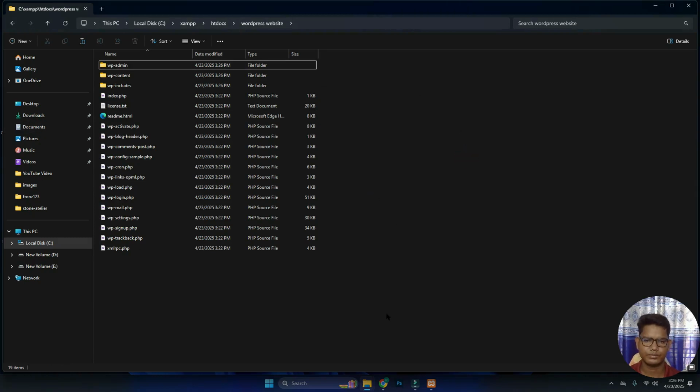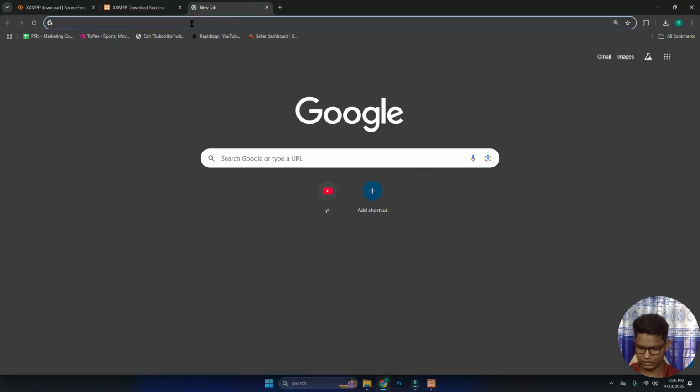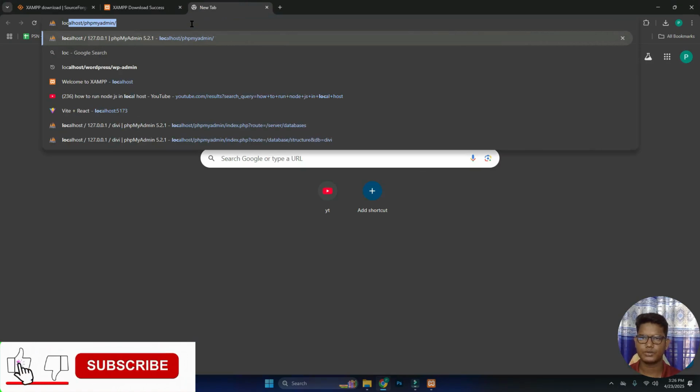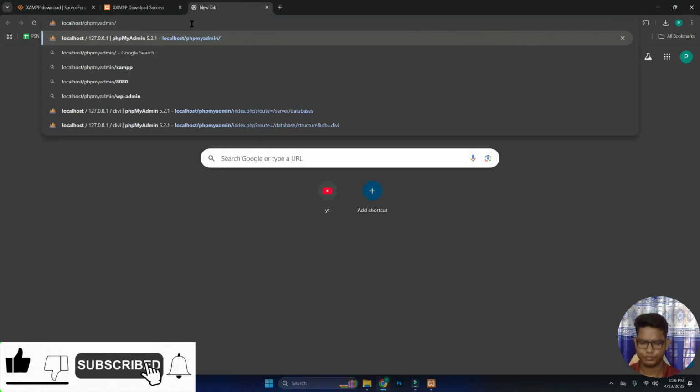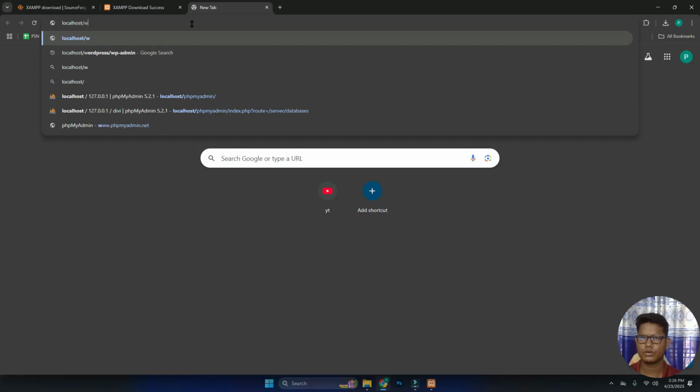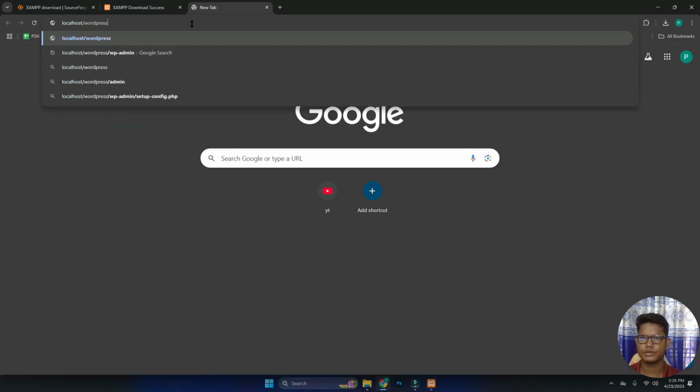So now we need to go to the browser search bar and search localhost WordPress website.